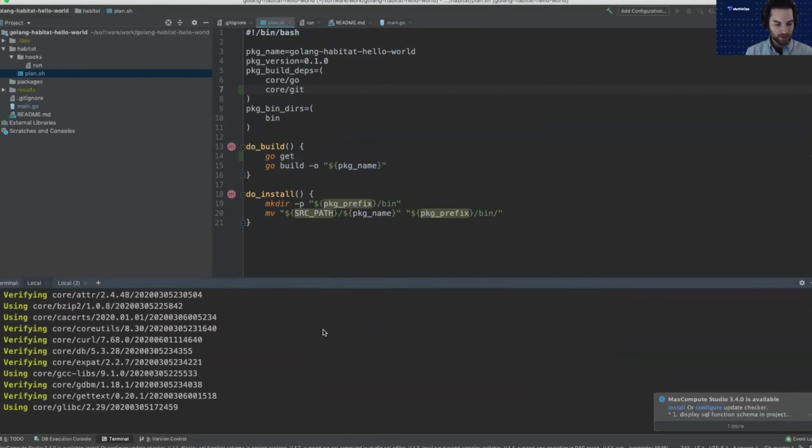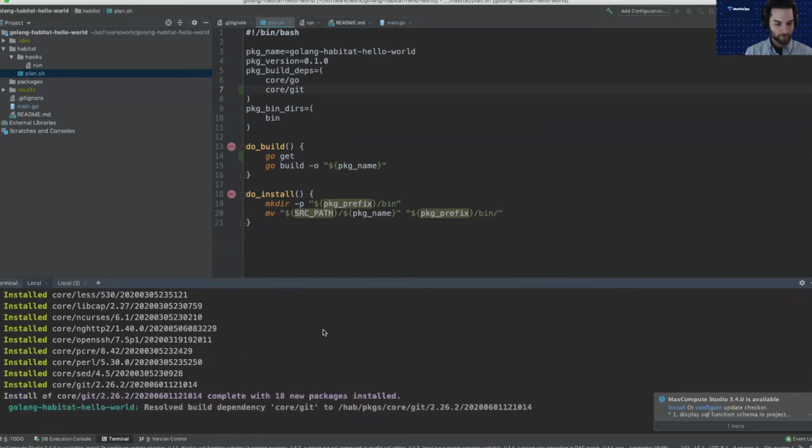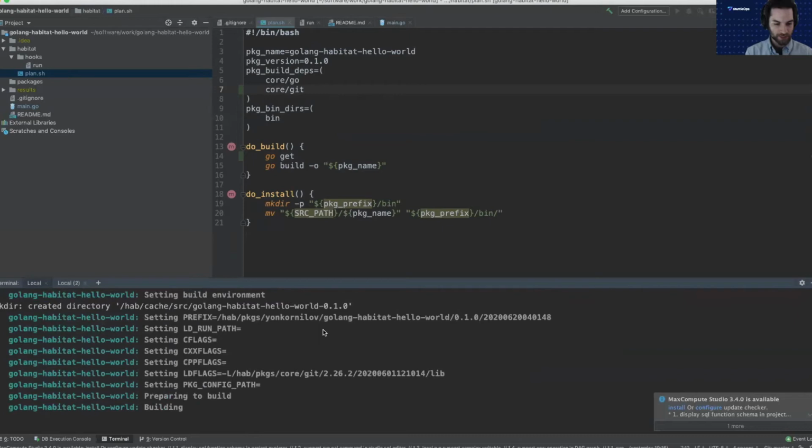We can see that core git and its implicit dependencies is now being downloaded. We can see that it's building. Clearly, it's downloading a package. In a second, we're going to see what the result of this is going to be.